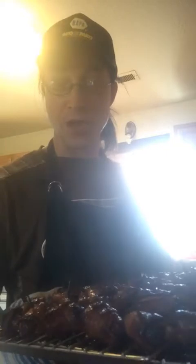Let me grab these, they just came out of the oven. Now, if you're not familiar with my bacon wrapped smokies, these are just little smokies that you buy at any local grocery store. You wrap them up with strips of bacon. You soak them in some barbecue sauce. And then once you're done, you put them in a cold oven and turn that oven to 420 degrees. When that oven goes off, start your timer for 20 minutes. They'll come out and they'll look just like this, which is exactly what you want.